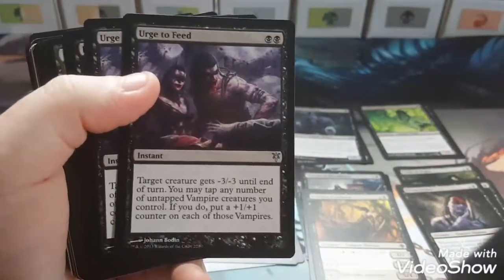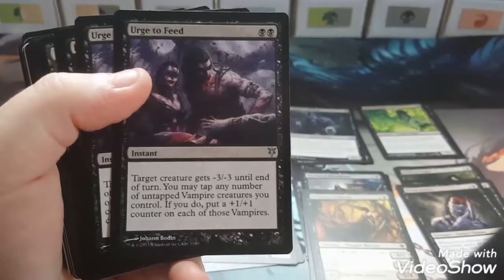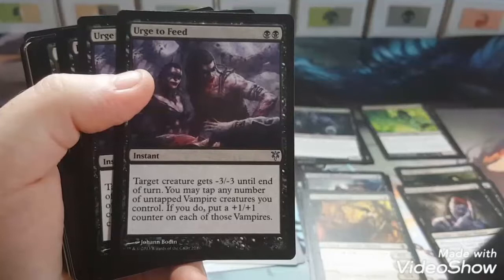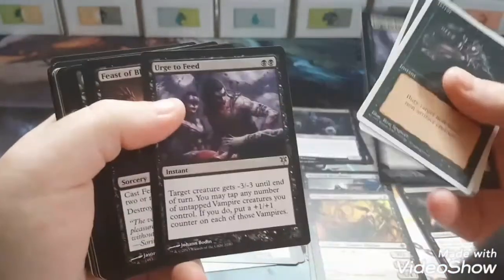Urge to Feed, because it's a vampire deck. It's 2 to cast, instant, target creature gets -3/-3 until end of turn. And if you tap any vampires, they all get +1/+1 counters on them. So it's a good way to help kill your opponent's creatures and make yours grow. So I put 2 of those in there as well.